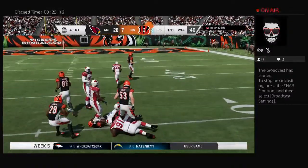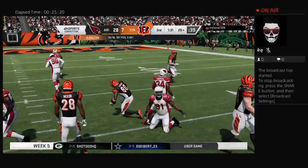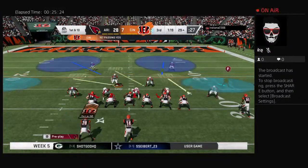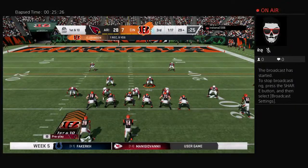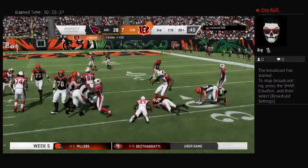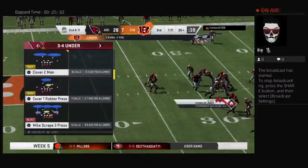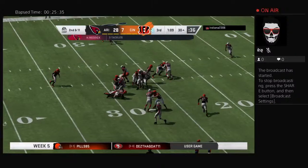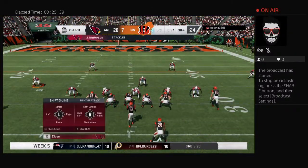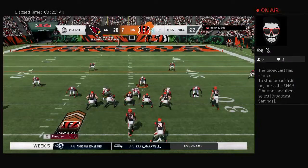Throwing, Dalton. This is Johnson. He's got it. And he picks up the first before he's taken down at the 29. Give them credit. They knew what they wanted to dial up on fourth. They executed it for 9 yards, and the offense stays out there. And he is going to be stopped cold behind the line of scrimmage. He'll wind up losing a yard on the play, and that'll bring up a 2nd and 11.